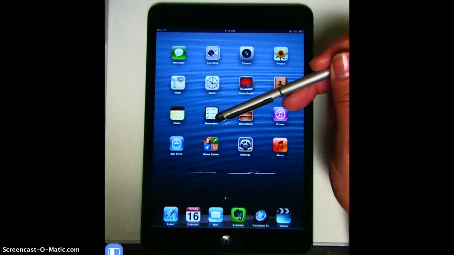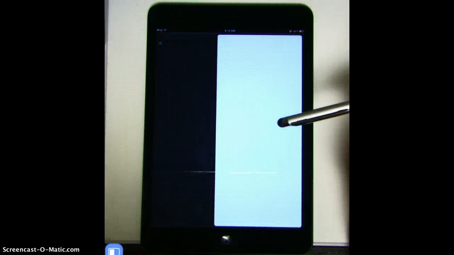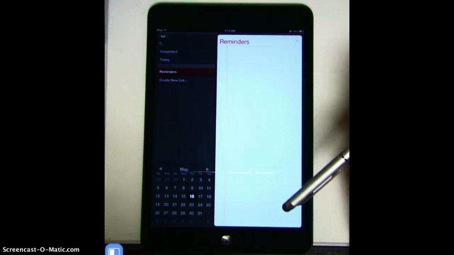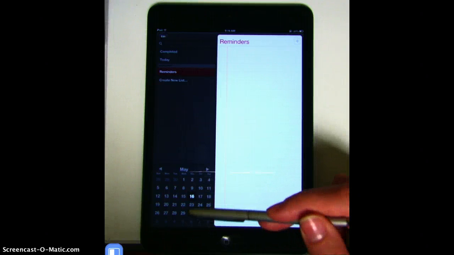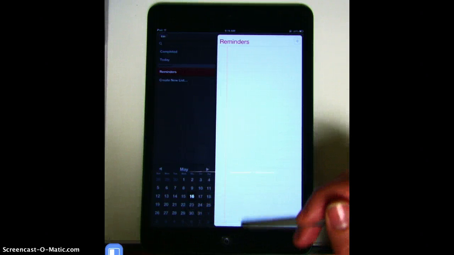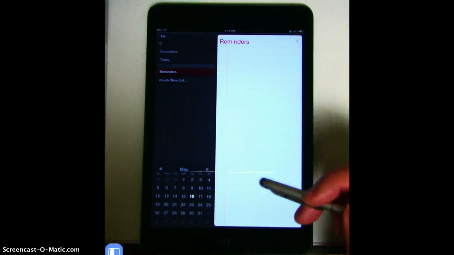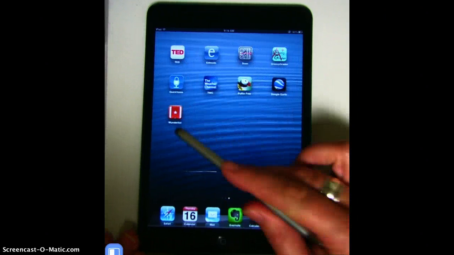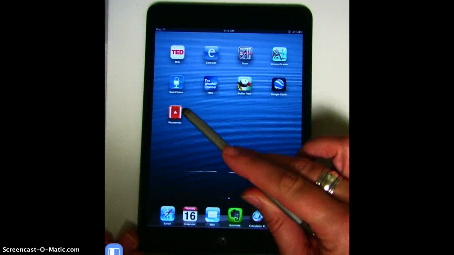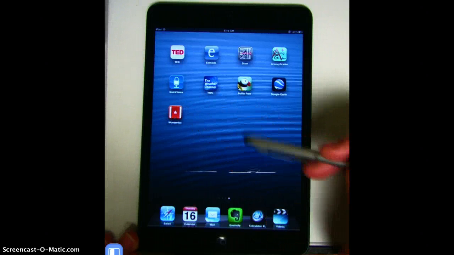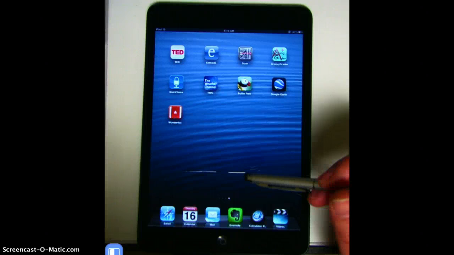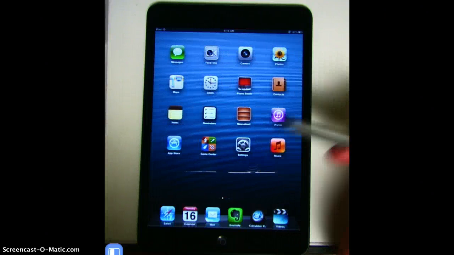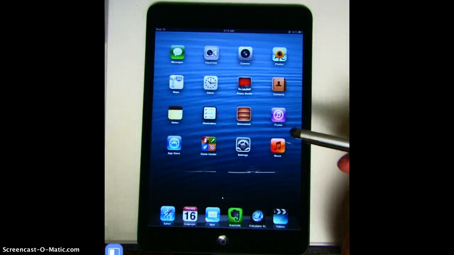Next we have the Reminders list, a great little to-do list that can sync with Reminders on your Mac if you want it to sync up, and you can create different lists and have checklists here for you, and it will match up with your calendar as well. So Reminders is helpful, although I choose to use an app called Wunderlist that we've also preloaded for you, and I'll zoom over to show you what that looks like. It's this one right here, Wunderlist, with this little badge on the front and the star. I choose to use that. It syncs really well with Android, Macs, PCs, iPads, iPhones, any of those, and I like the list capabilities that it has a little bit better than Reminders.